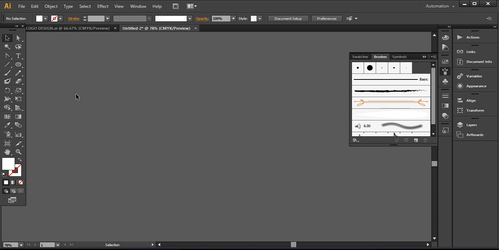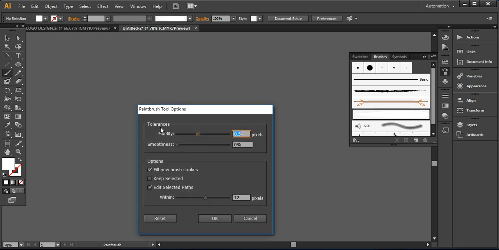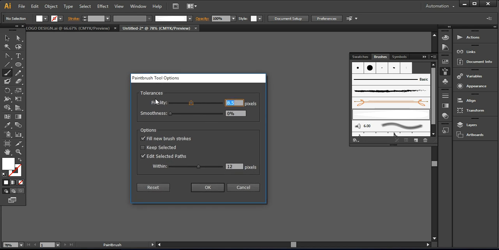It has been added to the library, and now you need to move on to the design process. Before starting the design, I want to share some techniques with you. Just click on this pen tool, because the pen brush tool will be used to design the complete process. So we have to define the values here. The tolerances are very important. I want to keep it between 8.5 to 12 pixels. If I go more than that, it will create a more edgy sort of design, so it will not be smooth, and smoothness will remain 0% here. So I want to go with these settings.